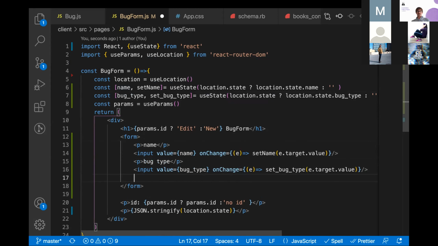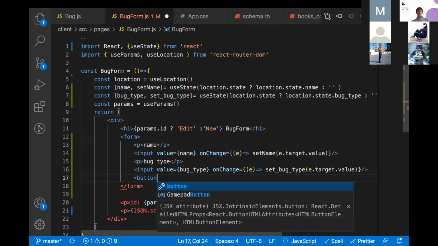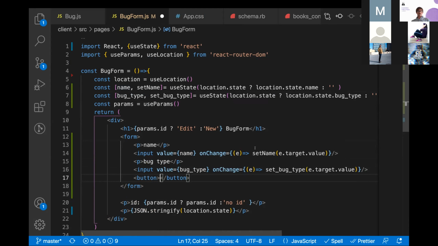Then while we're here, let's do a button. Again, use my ID. If I have an ID, let's say update on that button. If we don't, let's just say create.